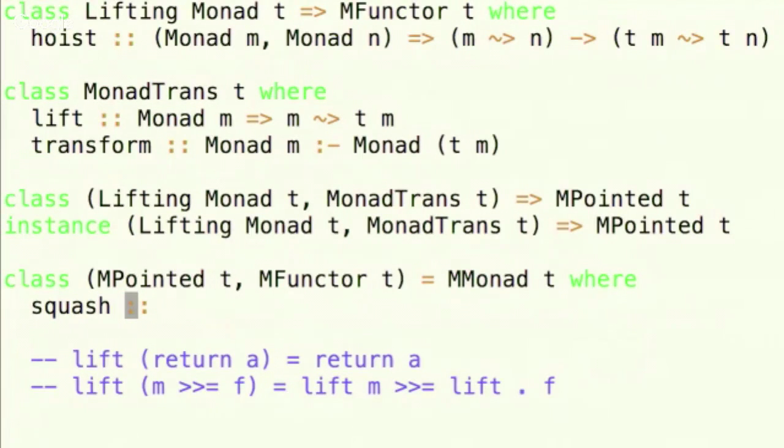I'm paging in the mmorph vocabulary. Squash is, I think, what they called it there. This would be T of M, T of M. So what is this? This is something like, if I have two levels of ReaderT for the same environment, I can mash it down and get a ReaderT. Using the bind form of it is perhaps a little more useful.